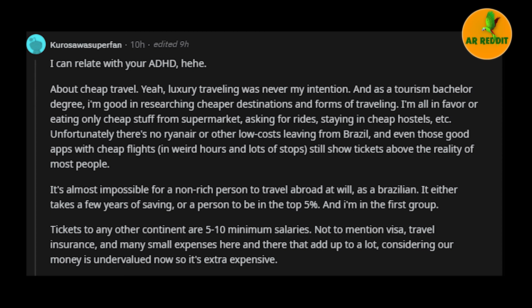About cheap travel. Yeah, luxury traveling was never my intention, and as a tourism bachelor, I'm good at researching cheaper destinations and forms of traveling. I'm all in favor of eating only cheap stuff from the supermarket, asking for rides, staying in cheap hostels, etc. Unfortunately there's no Ryanair or other low-costs leaving from Brazil, and even those good apps with cheap flights, at weird hours and with lots of stops, still show tickets above the reality of most people.